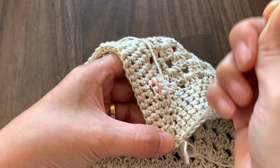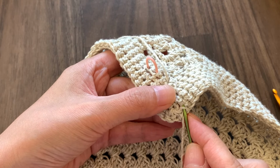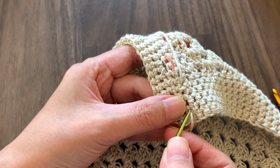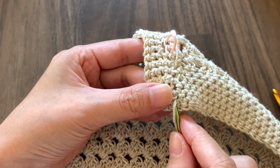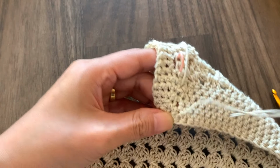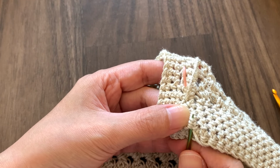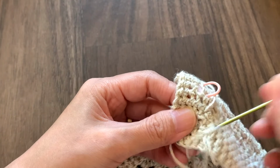And lastly, we are going to sew this end into the stitches. Single crochet is quite tight and neat, so you don't have to worry about it loosening. But for your security, let's turn a few more times. So I'd like to sew in zigzag like this. Okay, so please look at the video with BGM.